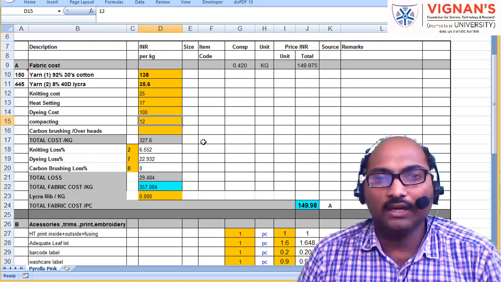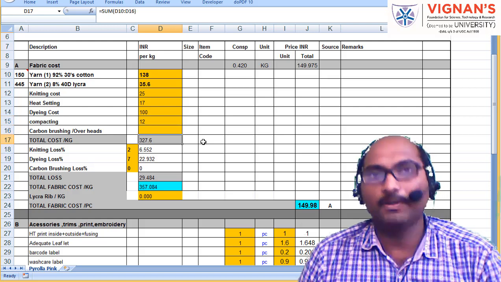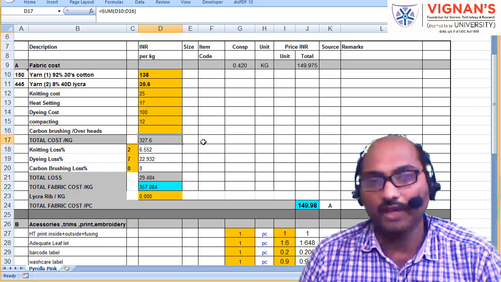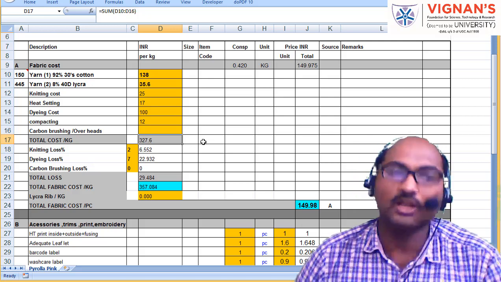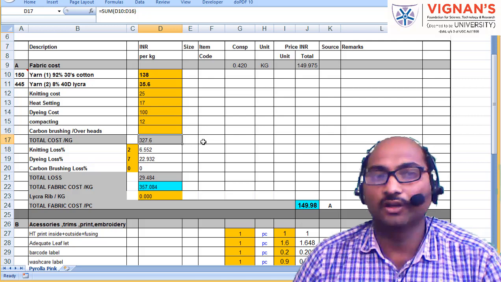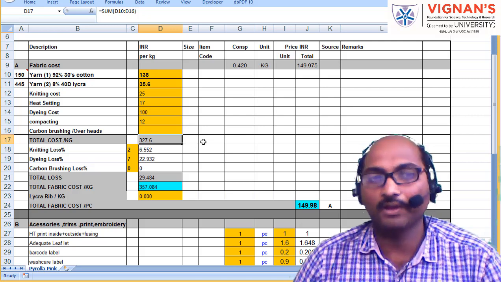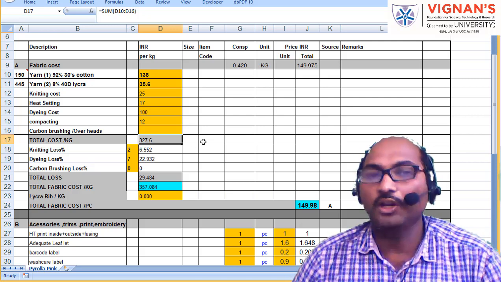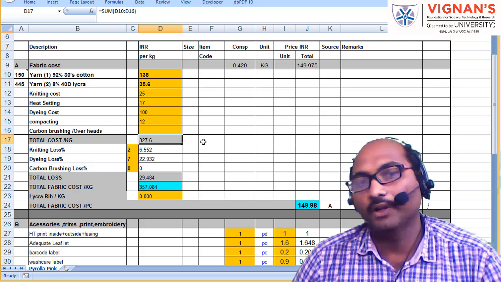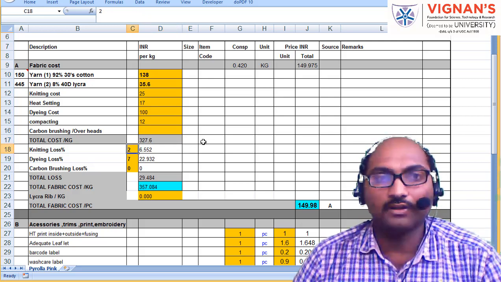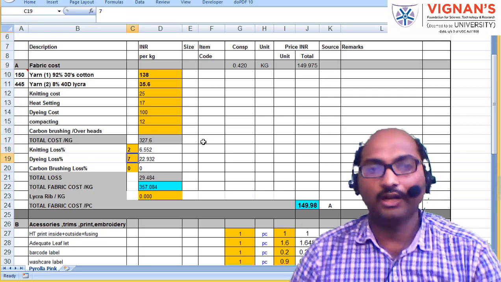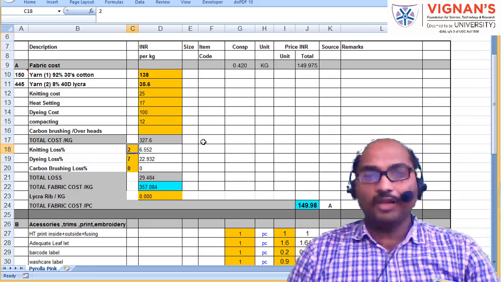So the yarn is converted into fabric: knitting, heat setting, dyeing and compacting are done. So the cost of fabric is coming to be 327.6 rupees per kg.